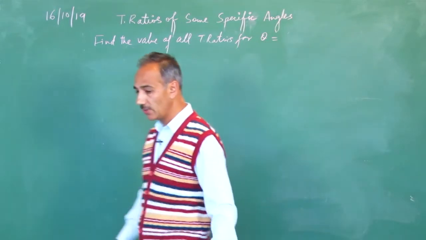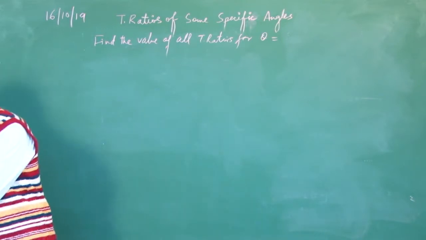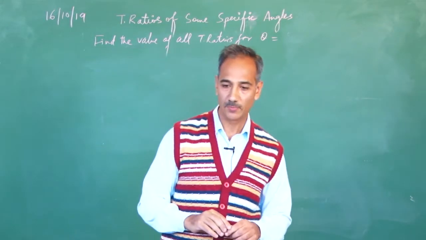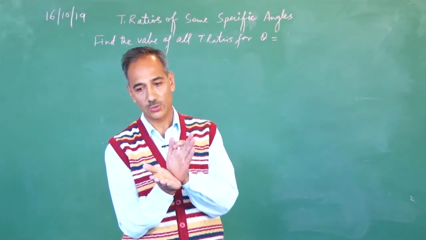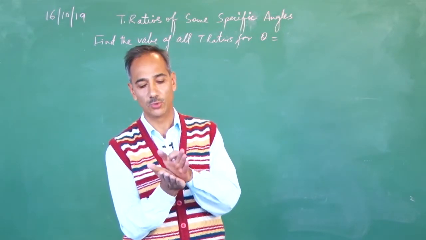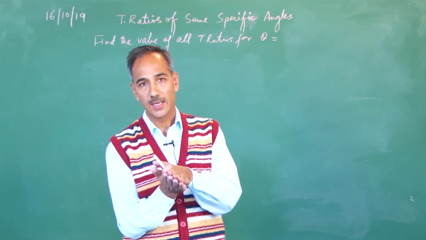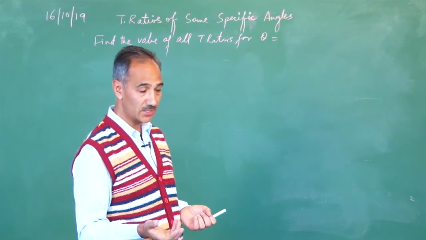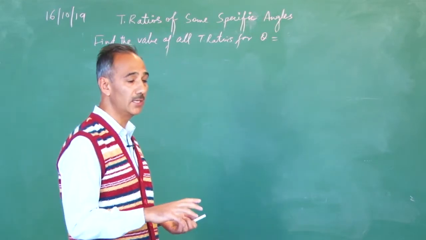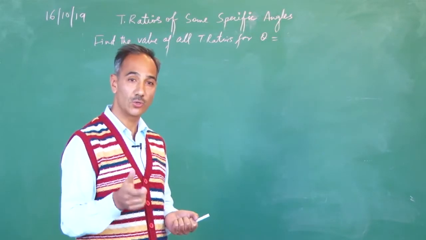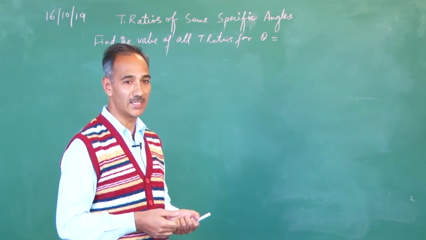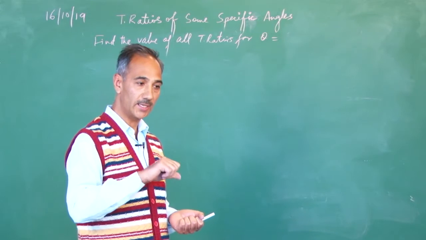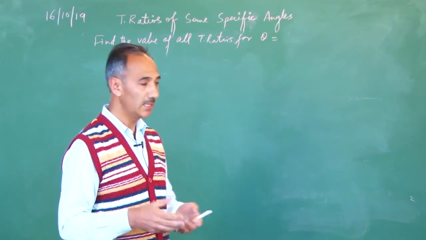Now, 0 and 90: why I took it in the end is a little bit abstract. Because theta equal to 0, what does that mean? That means theta is 0, so the initial arm and terminal arm both coincide. And in that case, does a triangle exist? And theta equal to 90, how can theta be 90? Because there's already a right angle in the right angle triangle. In a right angle triangle, you can have only one right angle. So you are taking that acute angle to 90. See, these are limiting cases.